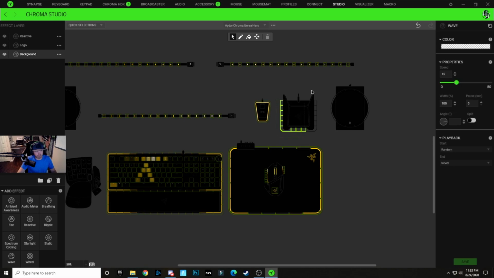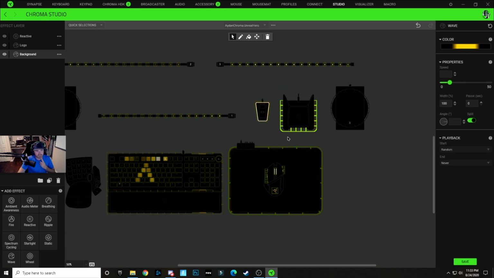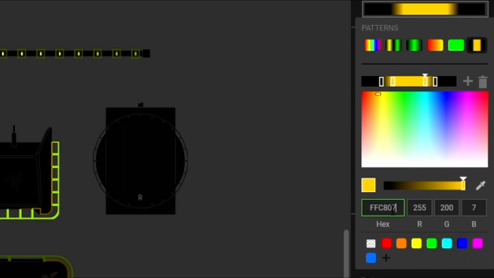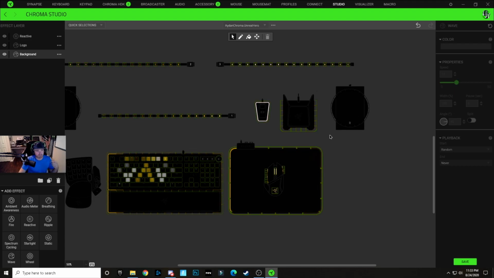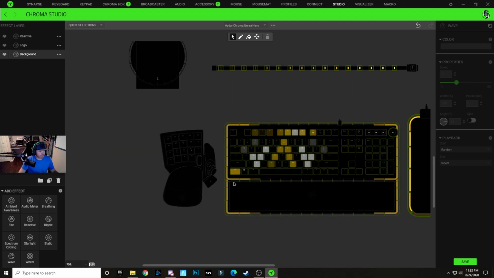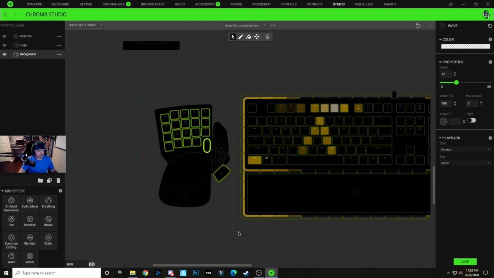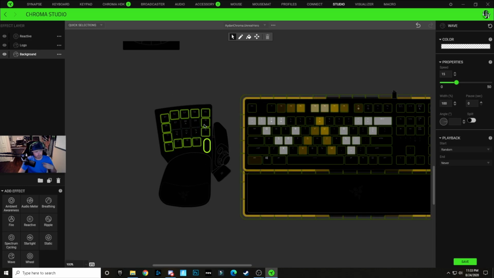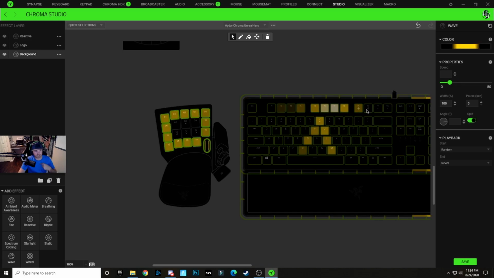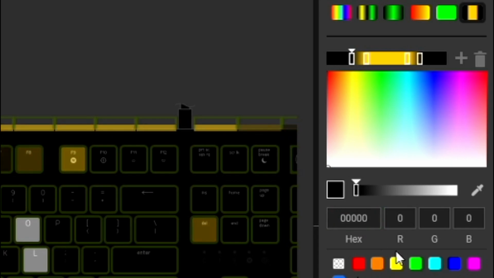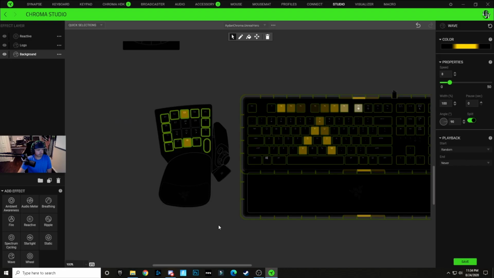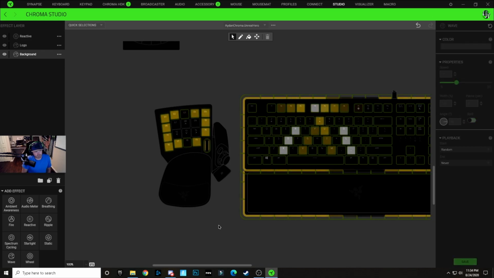And I'm just going to keep doing that. I'm going to paste that on this and make it unique. Click on that, change that by a value of 1. So that's unique. And I'm going to do the same thing over here on my Tartarus. I'm going to select this outer ring on the Tartarus, and I'm going to paste in that same exact thing we did over there. Make it unique. So I'm going to change the black up this time, make that at 1. Just like this. So you got a little bit of design going on your Tartarus.